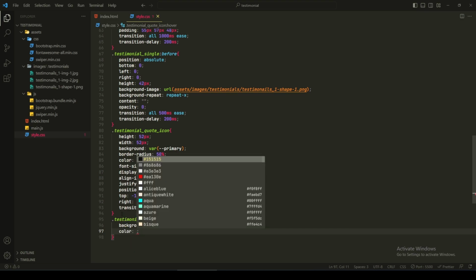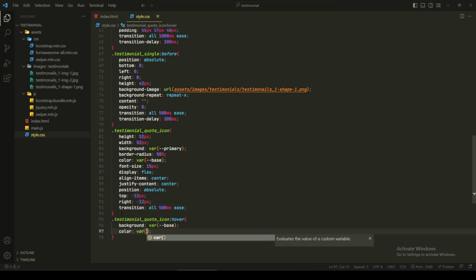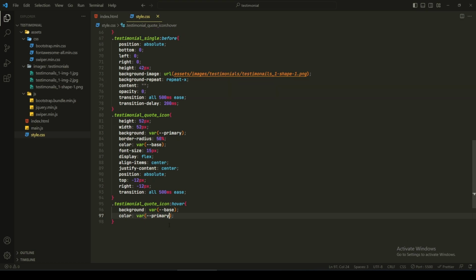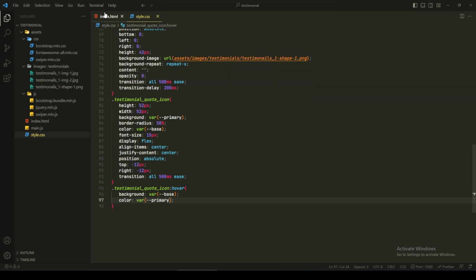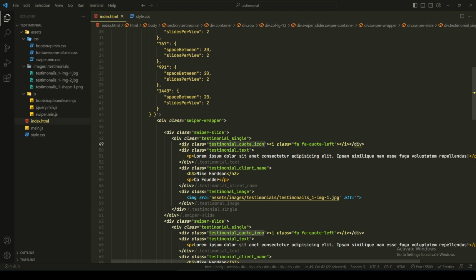Color variable, we have to write var primary when hover on icon. And then now let's go and click for text.